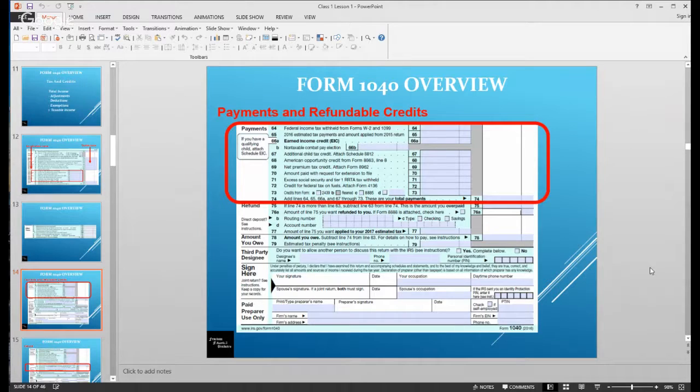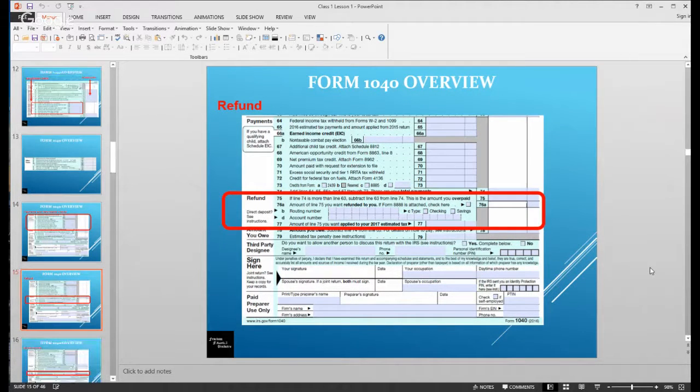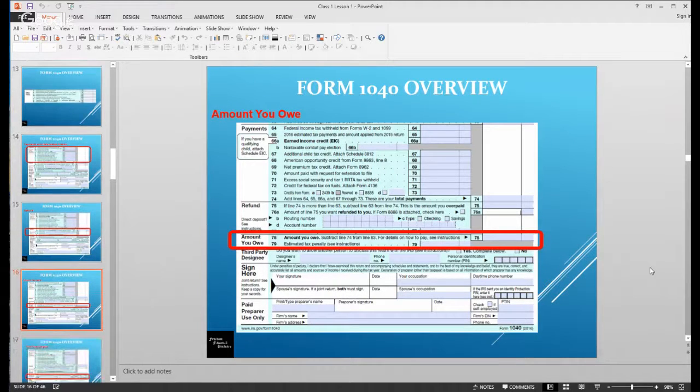In addition to payments, you will see here what we call refundable credits, which are credits which act as if they are payments. And this section would sum to the amount of payments you have in your tax account for this year. The next section is where you would identify your refund, and you can see here that there is a place right on the form to indicate the routing and account number for direct deposit. The next section, in the event that you did not pay enough in throughout the year and you actually owe taxes, you would indicate that here.